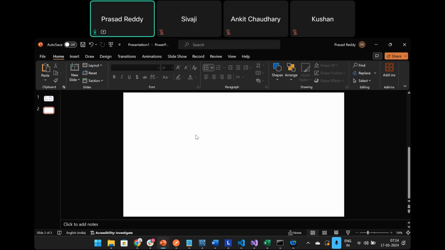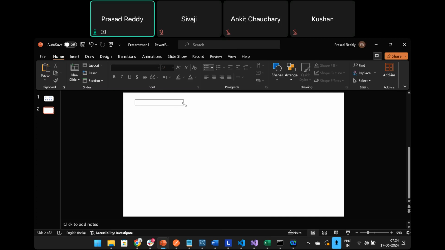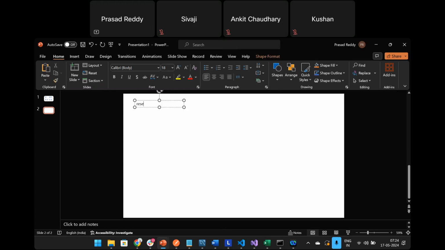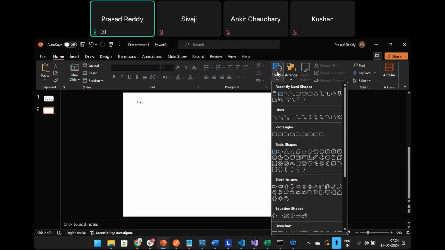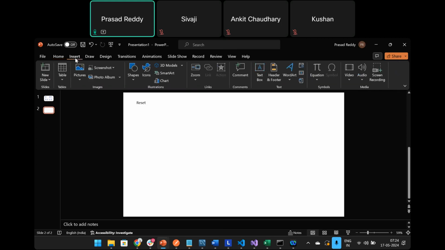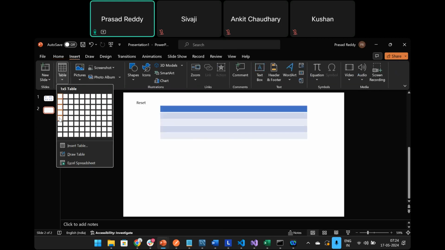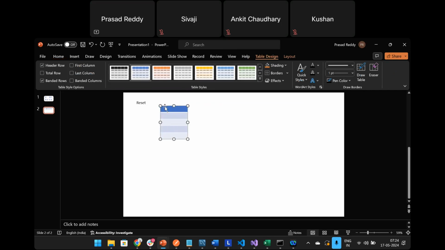Now we are talking about deleting some commits. There is a command called git reset. What exactly it does is it deletes the commits. For example, I have a branch.